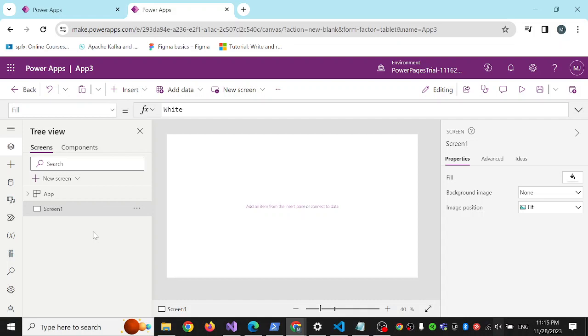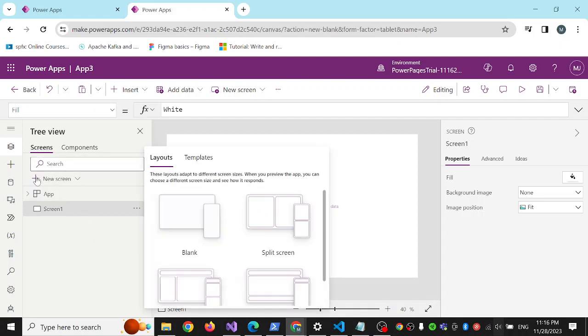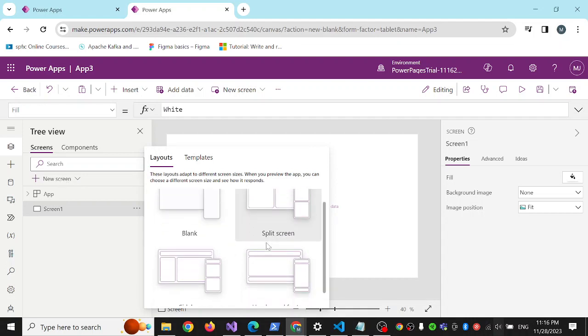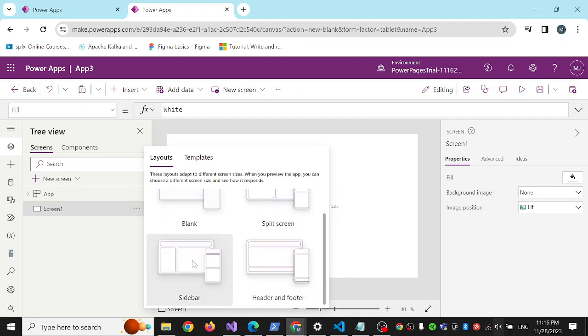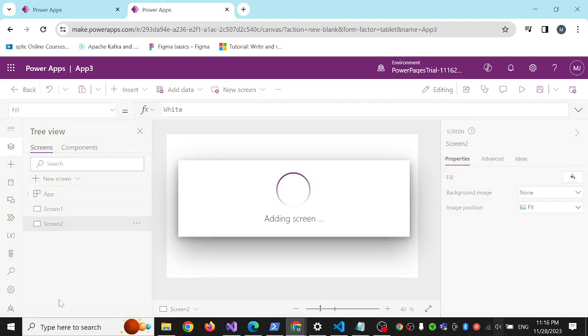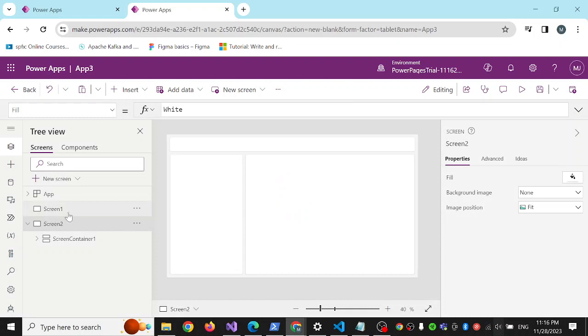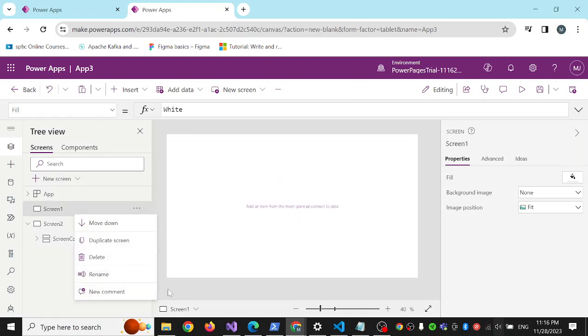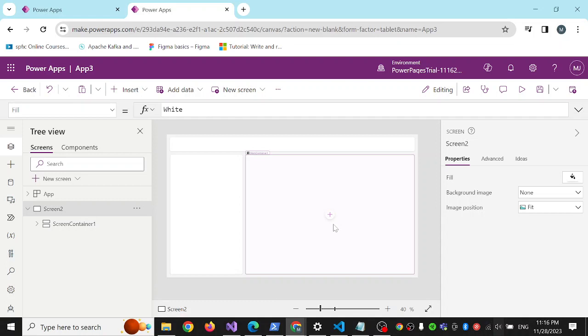Here I will click on the screens, and then select this layout, which has a left navigation and header content. I don't need this screen, so I will just delete this one.